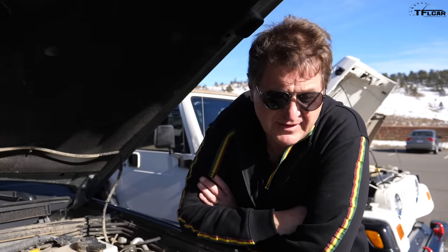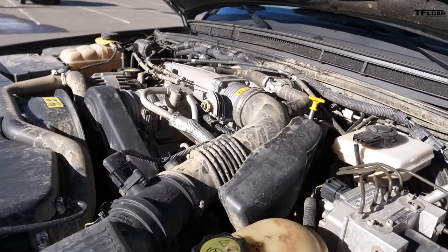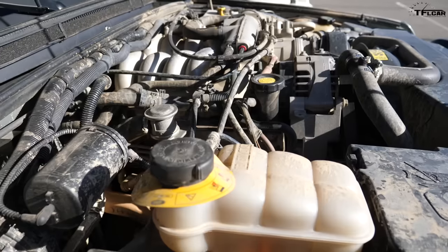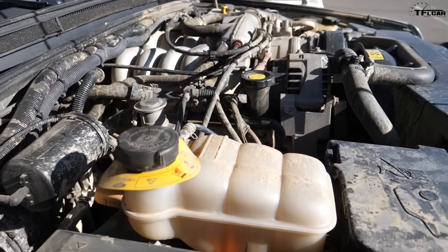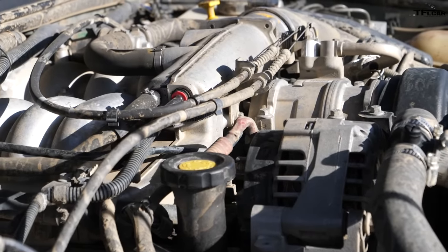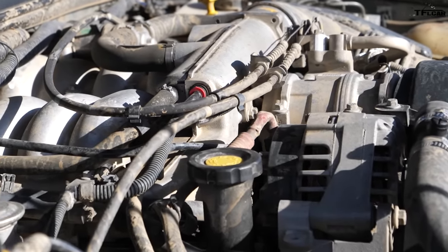Under the hood of this Landy is a venerable 4.6 liter V8, and it traces its roots back all the way to Buick. And what Land Rover did was it kept boring it out until it reached the 4.6 liters of British displacement, putting out, when it was new, 217 horsepower and 300 pound-foot of torque. It's also the most problematic drivetrain here because it's pretty much guaranteed to cook its head gasket if you get it too hot.